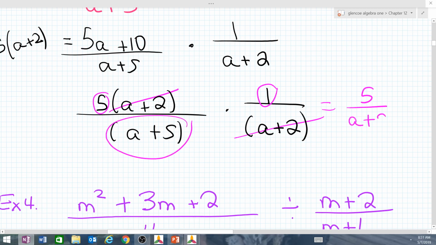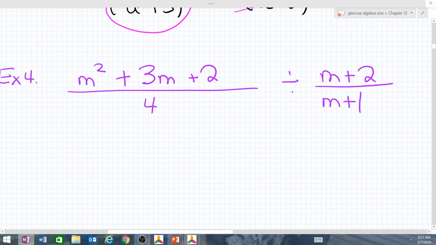Why can't I cancel out the 5? Because the a plus 5 is being joined together. Question, yes? I put the parentheses because let me tell you why it's going to help you. It's going to keep you from hacking the problem. So if there's an a plus 2, a minus 5, a plus 6, x minus 3, I keep it in parentheses. That keeps you from being tempted to cancel the 5s out. Okay? I think this might be the last one.